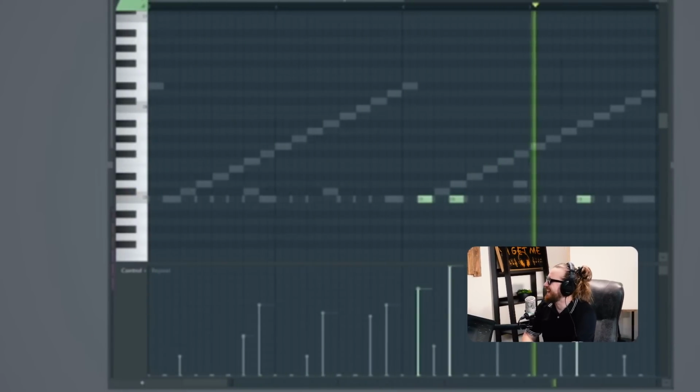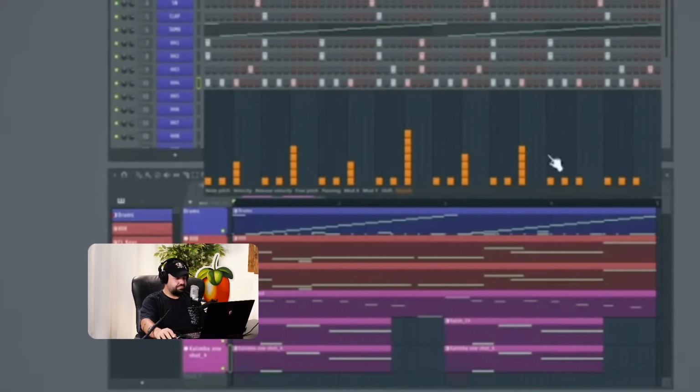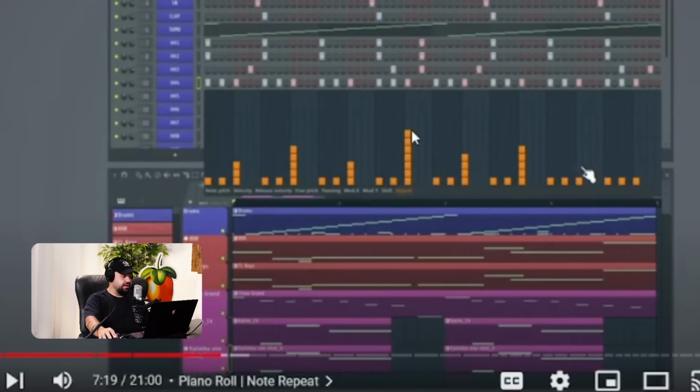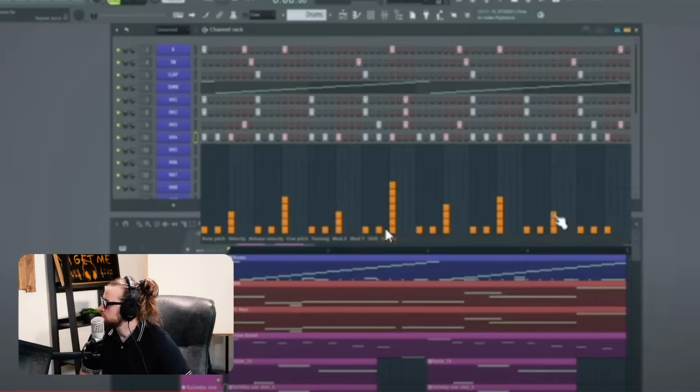Jesus. I gotta get in on that. That's crazy that it's in here. That's wild. Just like one of the velocity. Oh, wow, that's wild, bro. All right. So note repeat, that's fire. That's going to be in the step sequencer part of it. And you just like, however many times you want it to roll like that. So if you want this one, it has 1, 2, 3, 4, 5. It's going to have like 4 quick rolls on it that just go on beat.